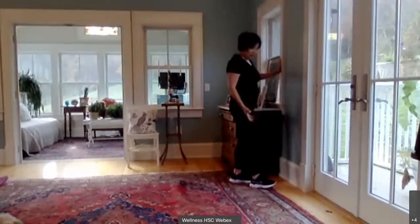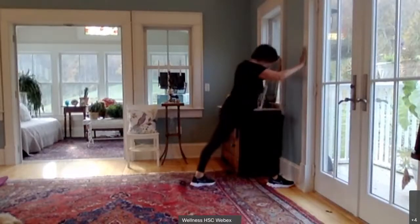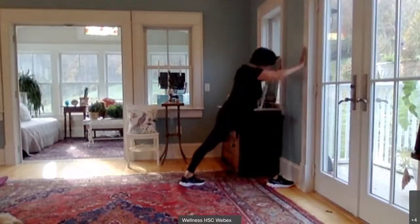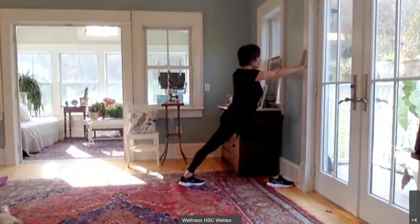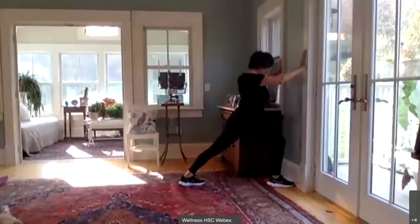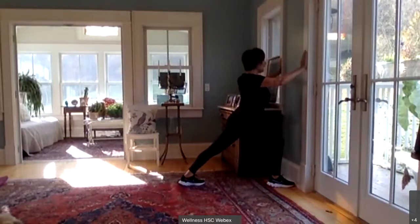Ideally, when you stretch, try to hold it for 20 seconds. Put the other toe to the wall. Walk that back leg out. Press the heel into the floor. Wonderful, wonderful stretch in the calf. Take that knee as close as you can to the wall and hold. Heart up, abs in, eyes on the horizon.